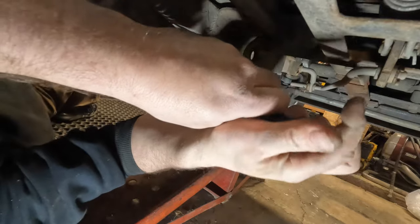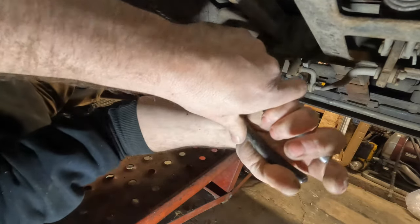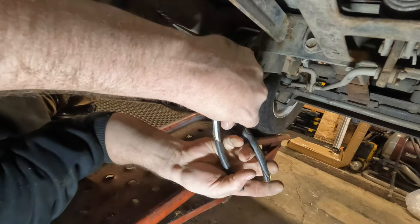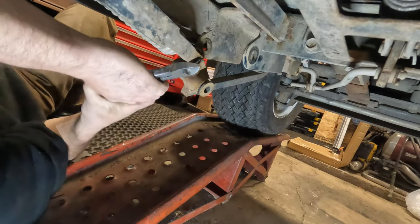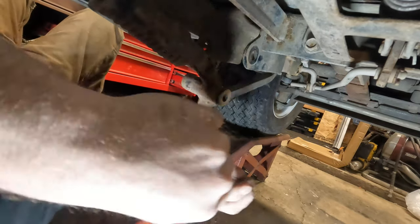I have to try to get this out now. I hope it's going to come out. Nope, it's going to break. Which, that's fine too. It's all crusty. Very, very crusty. Everything's crusty under here. Okay, so that broke. That broke again.